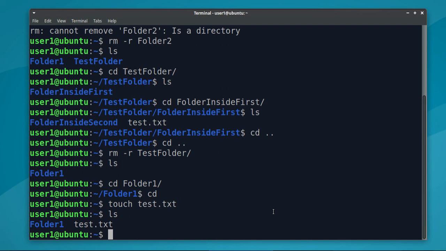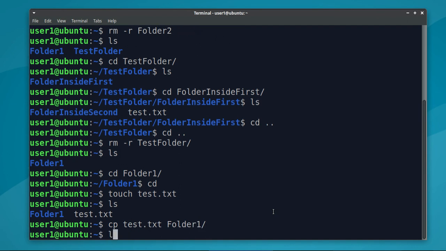In order to do that, we have to use the cp command. So I'm going to use the cp command, and now we have to specify the source that we want to copy and the destination. The source is the first argument, and the destination is the second argument. So the destination is going to be this folder 1 here, and I'm going to click enter.